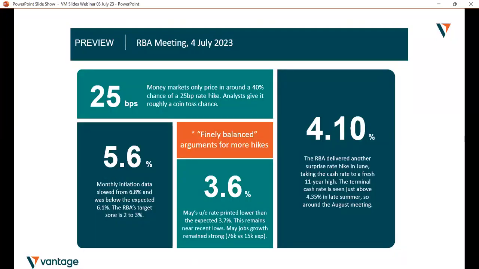But then, certainly that's still far away from the central bank's target. Remember, that is a 2 to 3% target range. And of course, the bank, as we said, likes to surprise. Again, the flip side to that is we've had strong jobs growth data. The May jobs growth was 76,000 job gains against 15,000 expected, and then unemployment ticked lower, and still is very low. So really interesting decision potentially going forward, coming up overnight.